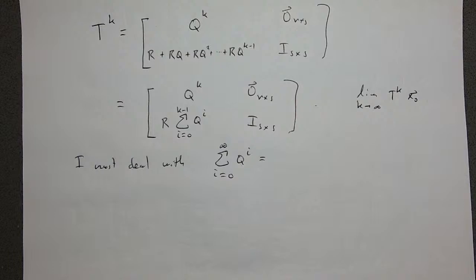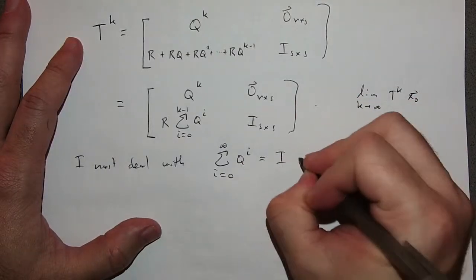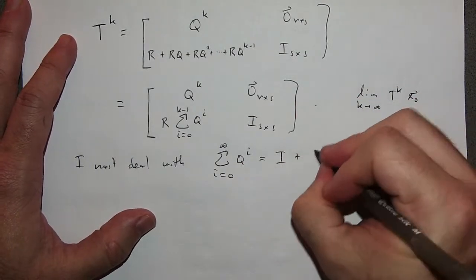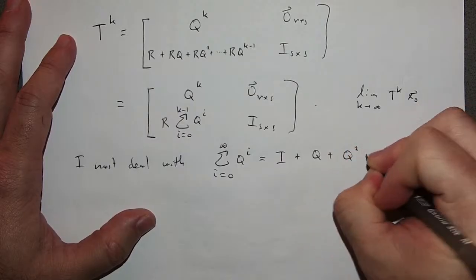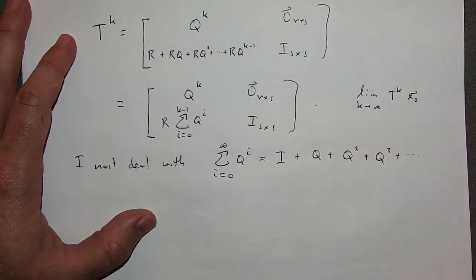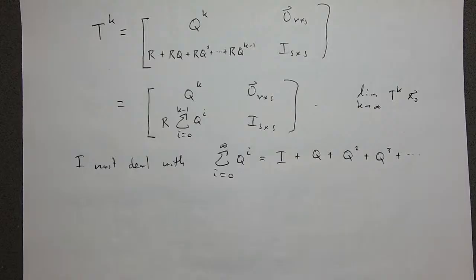which looks like a geometric sum, right? Q to the 0 is the identity matrix, plus q squared plus q cubed, and so on. This infinite sum. Now you might say, well, this isn't a geometric series. Like, these are matrices. These aren't numbers. Yeah. Remember, when we dealt with this before, we used a formal inverse of this thing to explain what it is we're doing, and then showed that under certain circumstances that formal inverse worked, right? That geometric series formula actually worked, right?